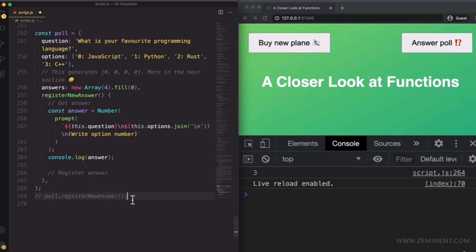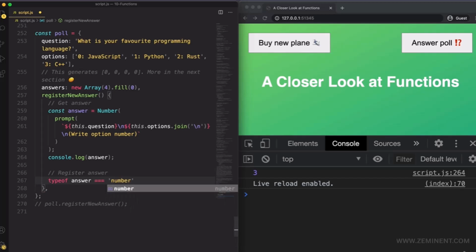So now let's register the answer. We should check if this value is actually a number and also if it actually makes sense. So in terms of the number of options, first we check if it is a number or not. And there are better ways of checking this, but more about this later.